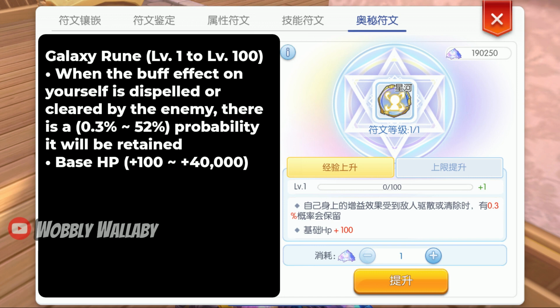Lastly is the Galaxy Ruin. When the buff effects on yourself is dispelled or cleared by the enemy, there's an up to 52% probability that it will be retained. This is a great ruin for PvP and will probably be very triggering when your enemy tries to dispel your buffs and it doesn't work.